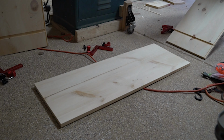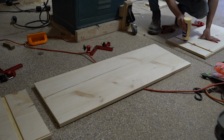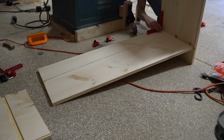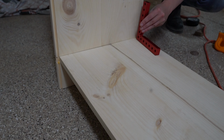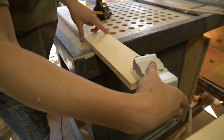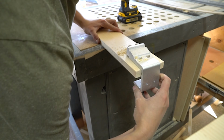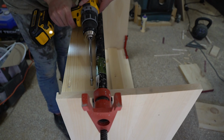To start piecing the puzzle together, I added a little wood glue to the dados and used square clamps to align the first box. With those set, I added a few pocket holes to the stretchers that would anchor the upper part of the base cabinets. Then fastened them to the piece.